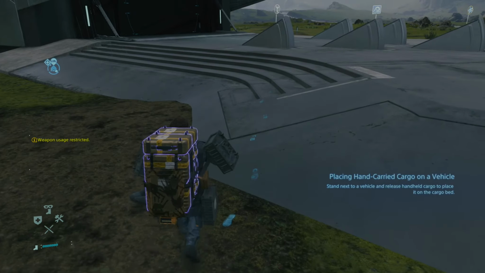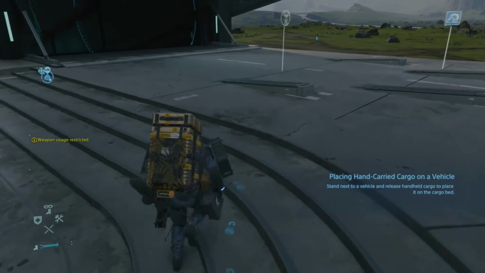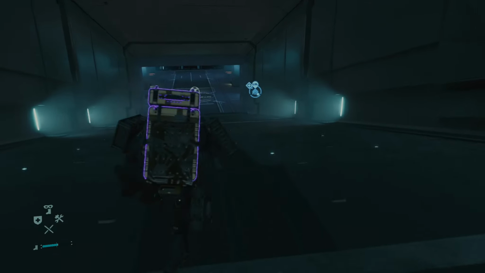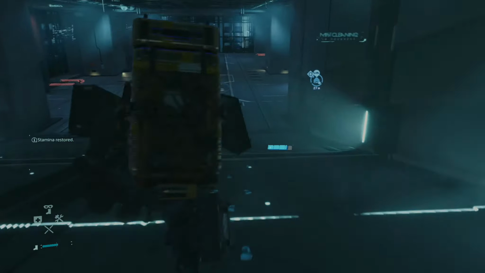Beginning scan. Scanning bridges ID. Verifying ID. Clear. So let's go ahead and head down and drop this stuff off. Cargo verified. Thank you. Decontaminating suit. All clear. Welcome, Sam Porter Bridges.